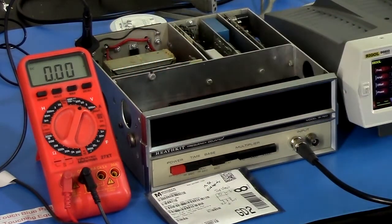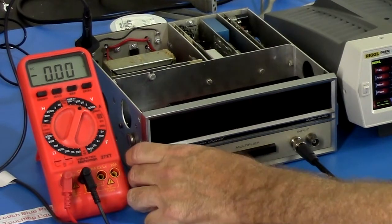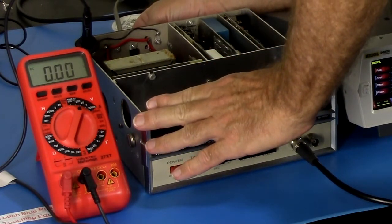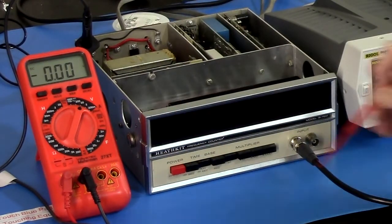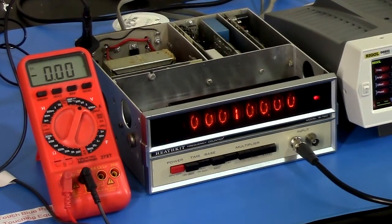And I've got my voltmeter ready to measure voltages. So we start on 100 milliseconds times 1. Okay, we have to plug it in. It does help. Okay, we start on 100 milliseconds times 1, and we power on. And 100.00, that looks good.